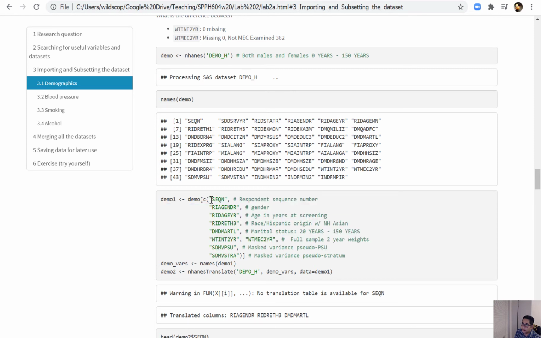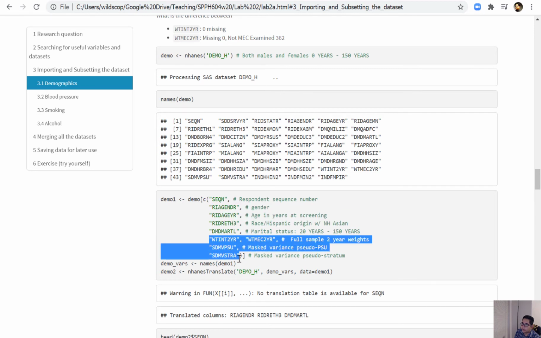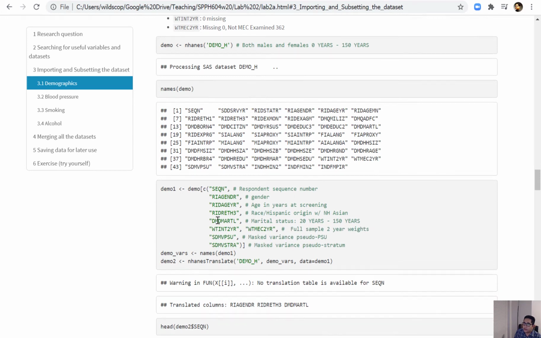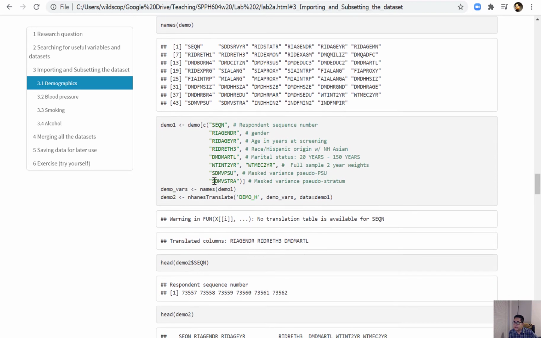So what are the names? The ID number, the demographic information that is available in the demographics component, and the survey features. When we subset the data, then we can see how many variables we have left and things like that.